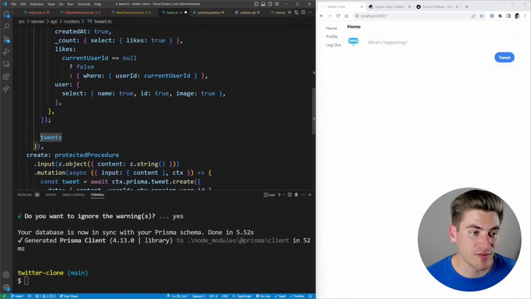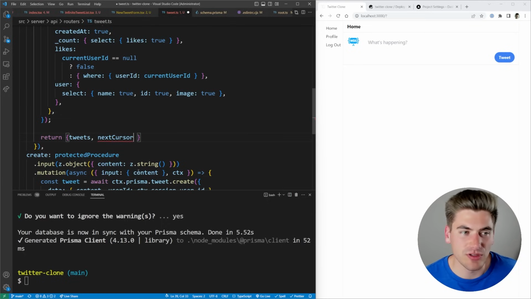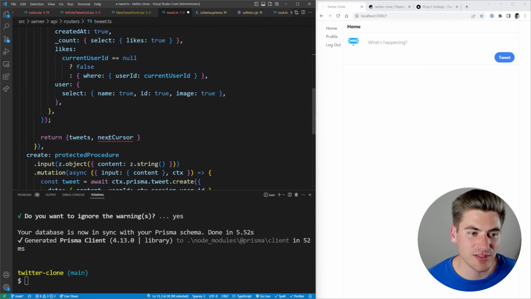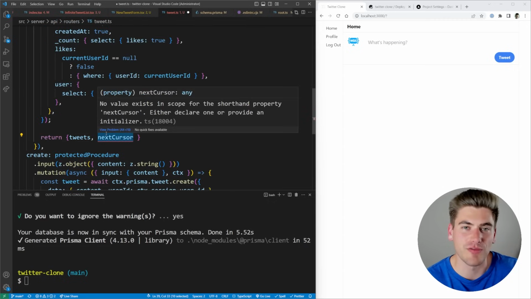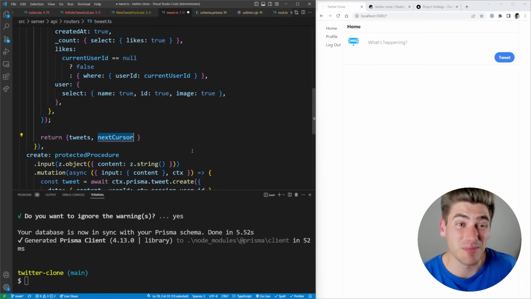And we need to return that information to our user, so we can return it like this. So now we have our tweets inside of an object. But we also need to give them the next cursor. Essentially, what is the next thing that you can do to do your search? So next time that we call this function, we can pass it along this cursor right here, and it'll start the query from where we left off. And using cursors instead of normal pagination will make sure that if people add new tweets in between when we search, it's not going to mess up our search.